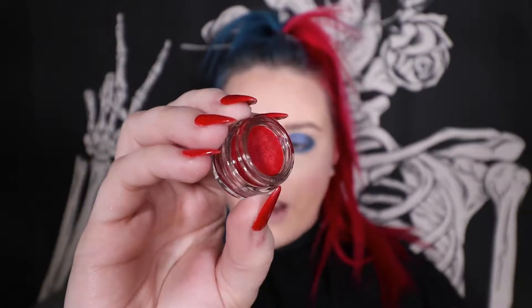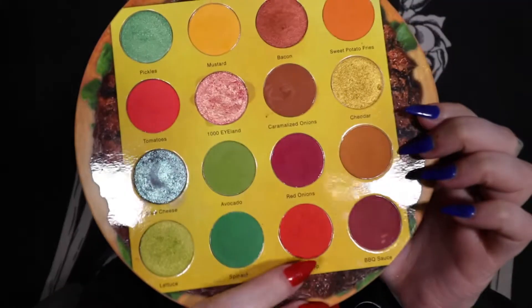We're going to start with the red first and just get those knocked out. We'll be using the shade Ready or Not — just your standard red. Then to pack down the red, we're going to be stepping into the Glam Burger palette in the shade Ketchup. It was just the boldest red I had, and it's matte so it should be really easy. I'm going to try the flat brush first to start the lines — this is the Morphe M432. Hopefully that'll be easy to stamp those lines on.